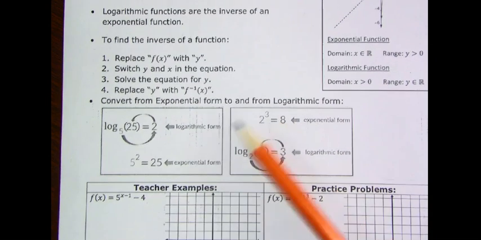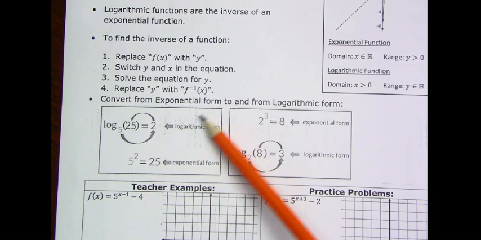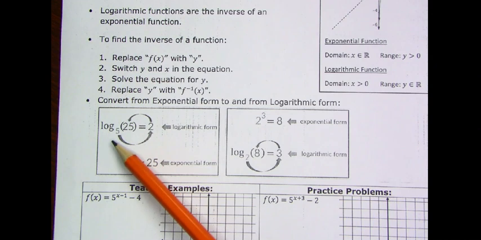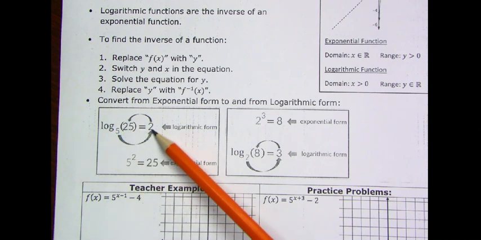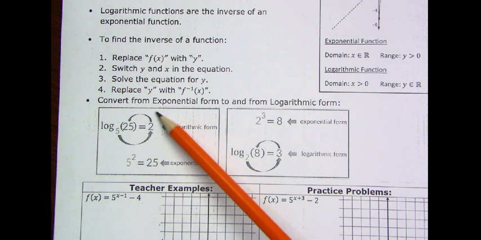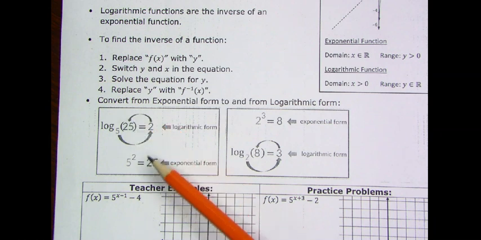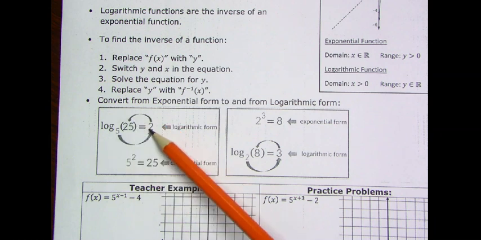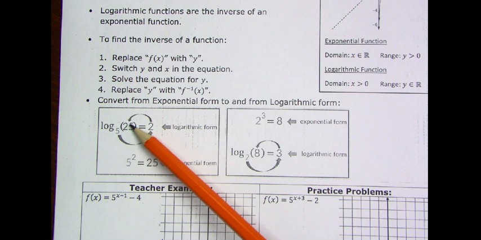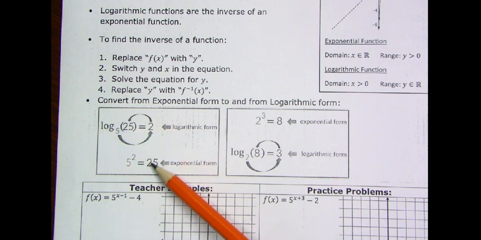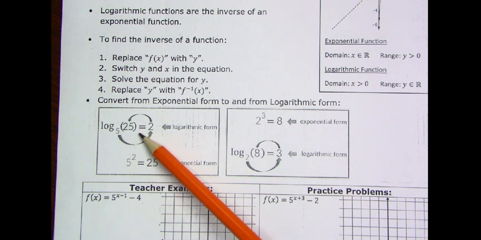So some examples here of how to convert exponential to logarithm. We have the log with base of 5 of 25 equals 2. And these arrows show that when we convert this to exponential, we're going to use the base to the exponent of whatever the log equals. So base of 5 to the exponent of 2, and it's going to equal whatever was next to the log notation, 25. So this is the correct exponential form of this logarithm form.